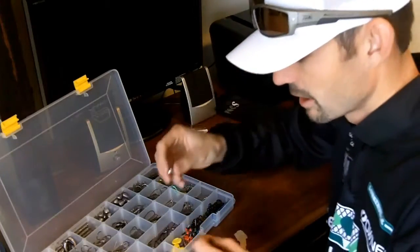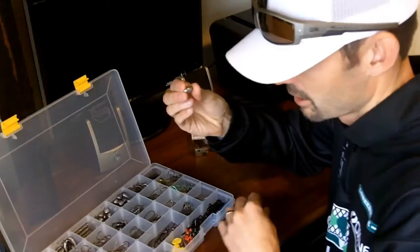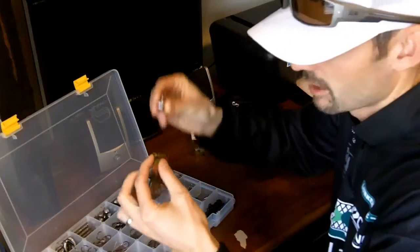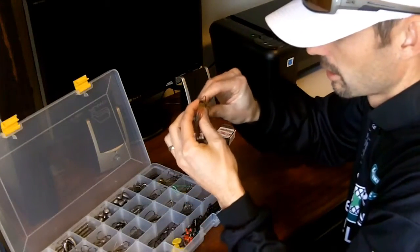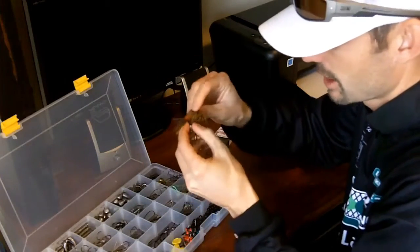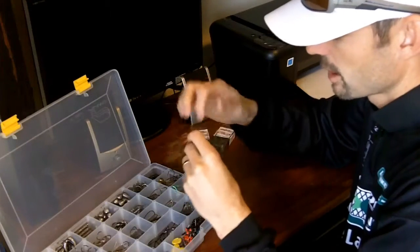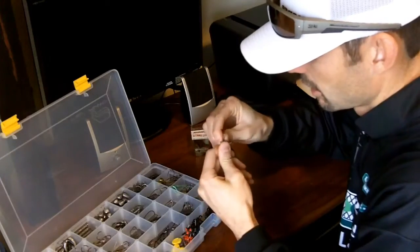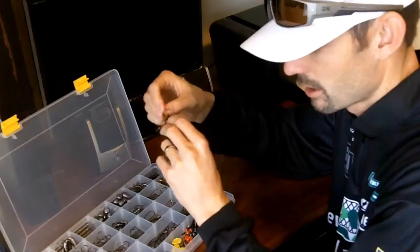Basically all you have to do — whether it's an old favorite jig in your box or you're putting on some fresh tackle and customizing some jig heads — all you have to do is put the hook right through the molded band and slide it all the way up to the jig head. You go right over the keeper that comes on all jig heads, the band slides over, and you have a freshly customized jig ready to hit the water.